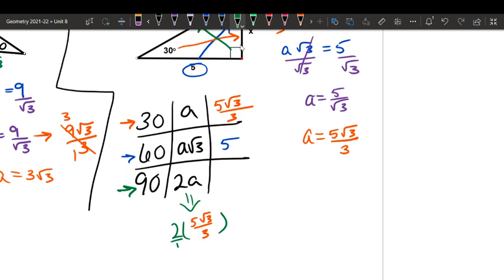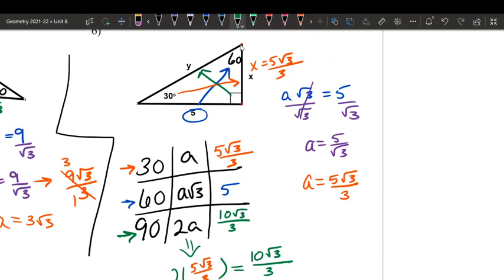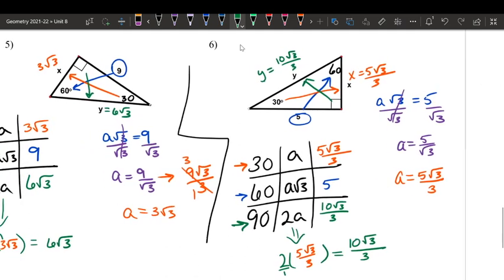And now you have 2 fractions. And so you multiply straight across the top, straight across the bottom. So numerator is 2 times 5 square root of 3. Well, you don't do anything with square root of 3. It's just 2 times 5, so that's 10. And you have the square root of 3. And then on the bottom, I have 1 times 3, so that's 3. And 10 over 3 does not reduce. The square root of 3 has a house protecting it. You can't touch that, so it's just 10 square root 3 over 3. And that is the length of the hypotenuse, which is y. And that is special right triangles.